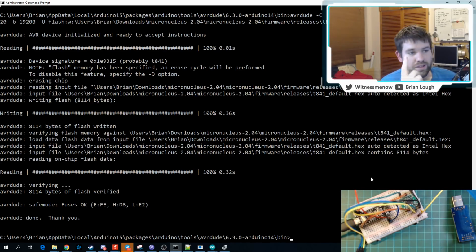One thing that I find a lot is, and I don't have it open, I had it open earlier, so maybe it's still hanging on to it behind the scenes, Cura, whatever the 3D printing slicer is called. That thing is like a leech. It doesn't have any options for you to connect to ports. It just goes, "Oh, there's a device on a port, better grab it," because it thinks it's the 3D printer, I guess. So if you ever have problems flashing boards when you've got Cura open, close Cura. Okay, so this is maybe flashed.